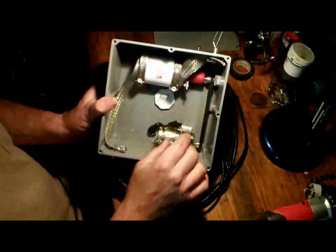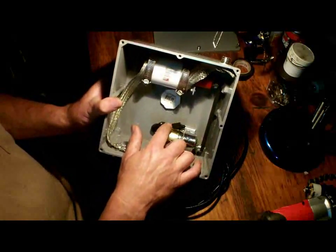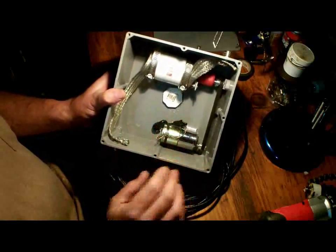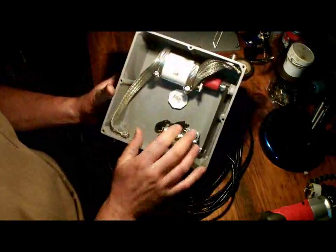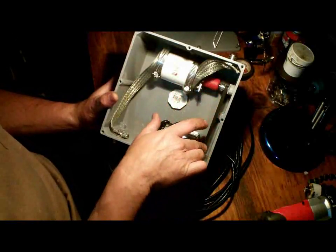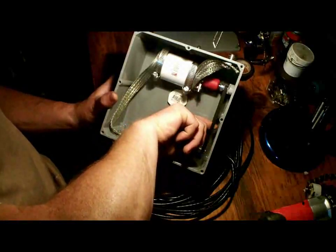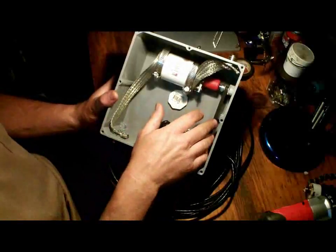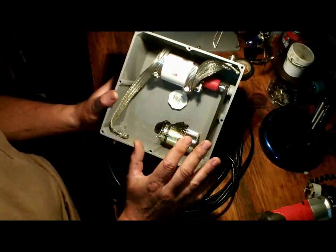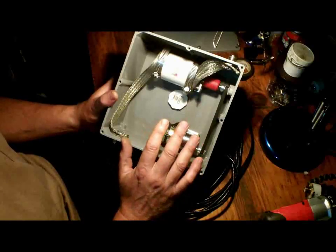As you can see, the capacitor is on a pulley system driven by a 12-volt, very low RPM motor — I think it's a 2 RPM motor. It's controlled from the radio via CAT5 cable, which plugs into the control box and drives the motor back and forth to tune the antenna. It's a belt drive with toothed pulleys available off Amazon. I'm going to add a tensioner pulley because I hear it skip occasionally — you can see it's quite loose. They're not the cheapest antennas to build, but they work.